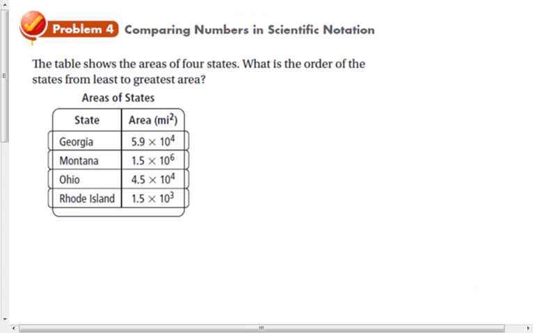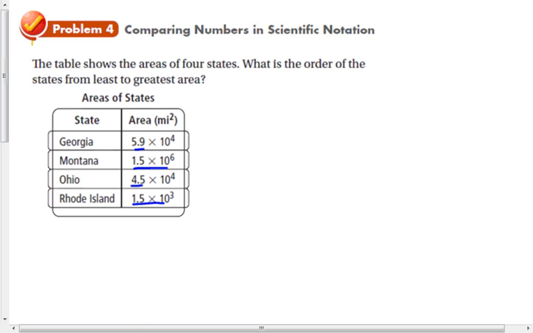All right, to compare numbers in scientific notation, we can use the powers to help us tell. If it has a higher power of 10 and they're positive numbers, then it's a bigger number. And if they have the exact same power, we can just compare the number out front that's being multiplied. So for these two, we have to compare that number out front.